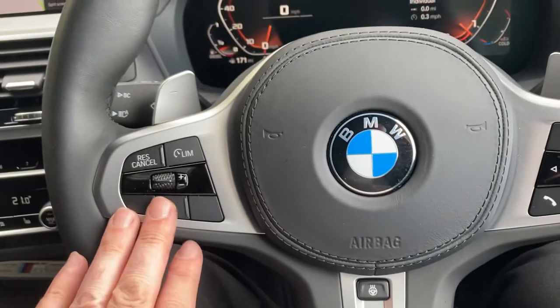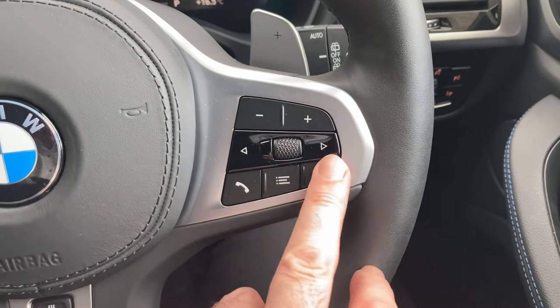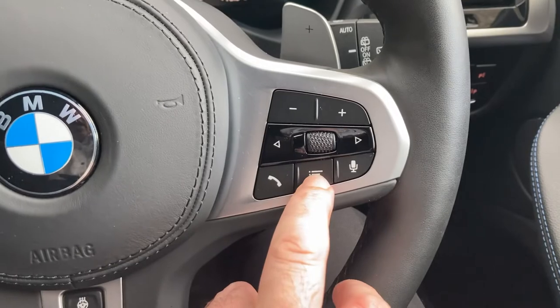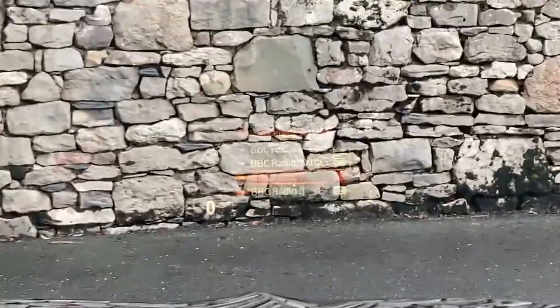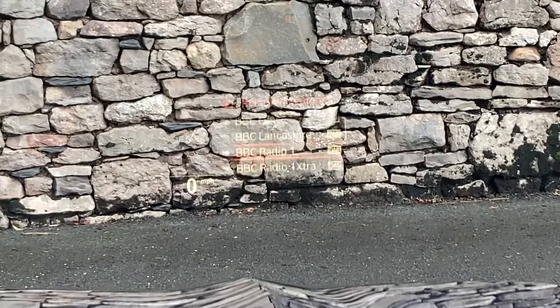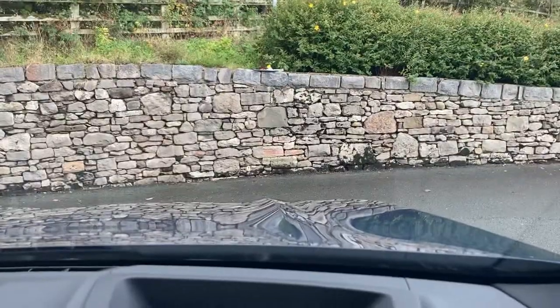We've got a heated steering wheel, cruise control, and speed limiter. On the other side you can choose the entertainment source, answer the phone, use voice activation, adjust the volume, and change radio stations. The car has got head-up display — hopefully you can see it says zero miles per hour, which is obviously the speed we're travelling at. When I go to change the radio station you can see the information coming up there; we can scroll through — absolute 90s, there you go, select that. Your satellite navigation can also come up on the screen.